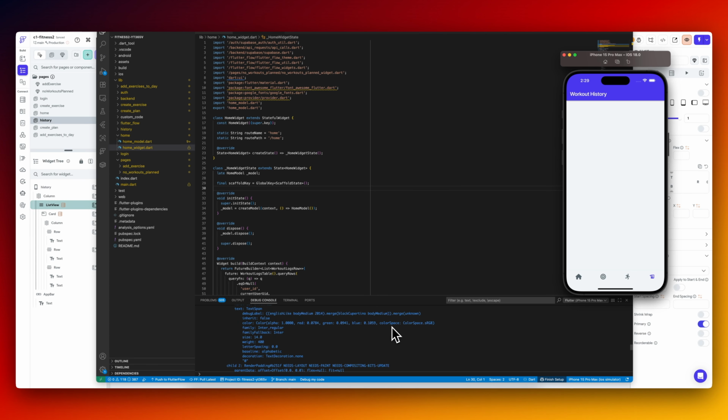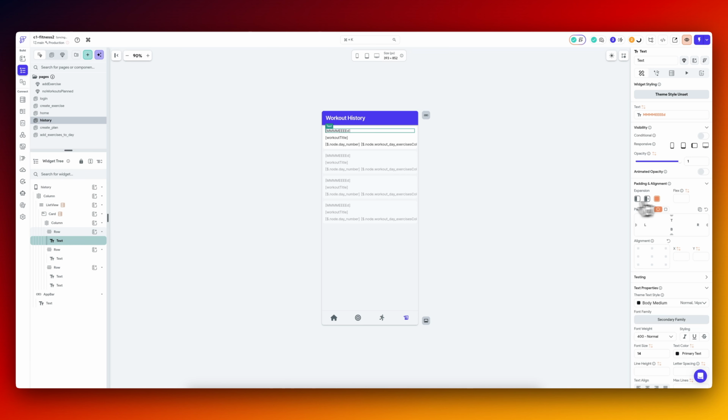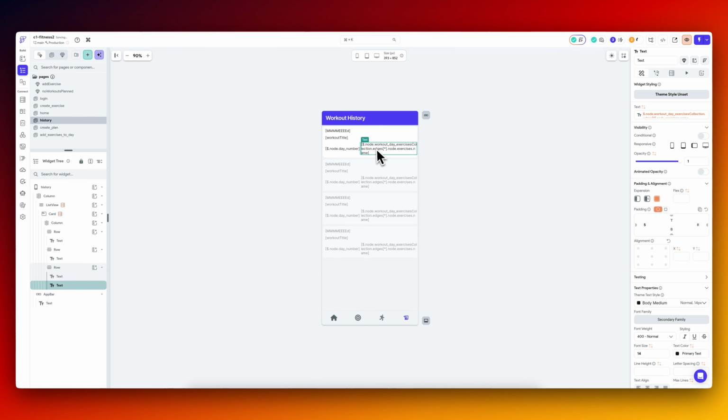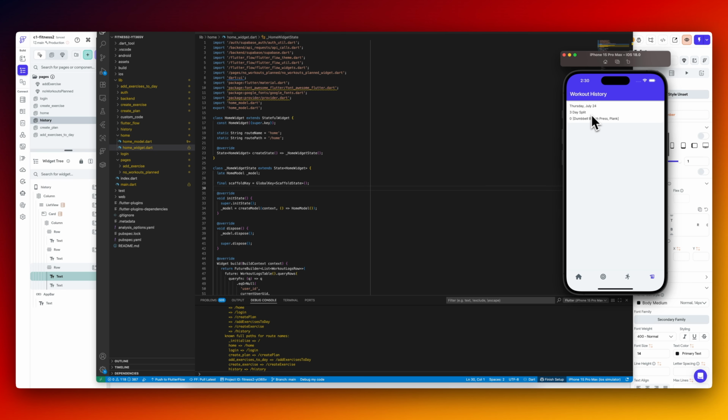Okay, still issues. Yeah, what I meant to do was for the text. I meant to do the text expansion, not the row expansion. Day number, we don't need that, but we may need it for this. That's the secret. This is why it's expanding. And here we can do it like this. In fact, day number is never going to overflow anything. Okay, let's go ahead and try this again. Okay, and now you have it.